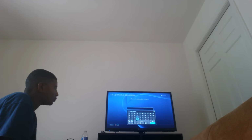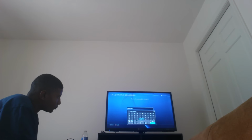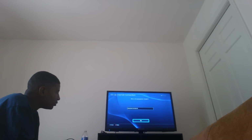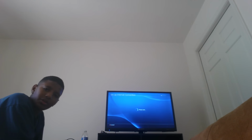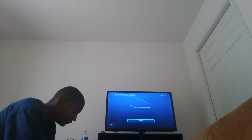Right. Hold on a second while I log into my Wi-Fi. Oh my god, that's so cool. The touchpad actually moved. I think you can actually use the touchpad to move around when you're typing messages, because I touched the touchpad and it moved.